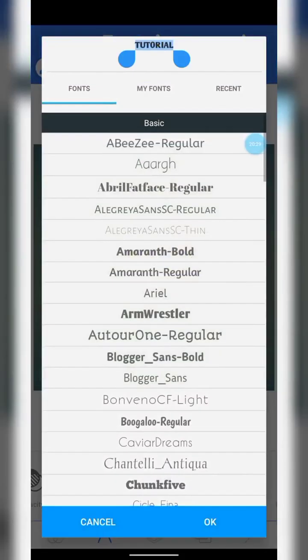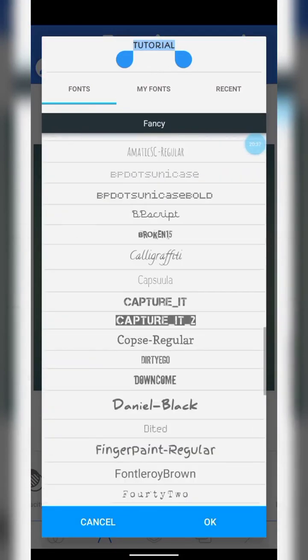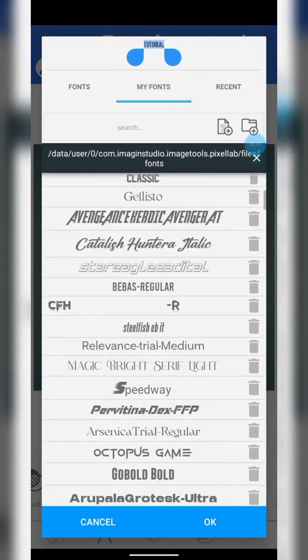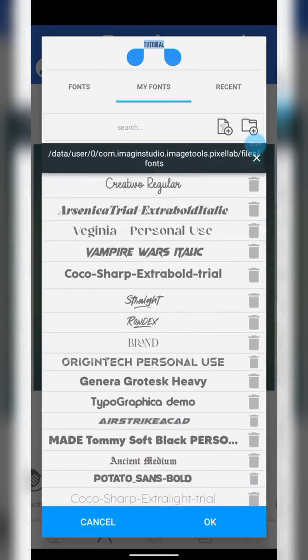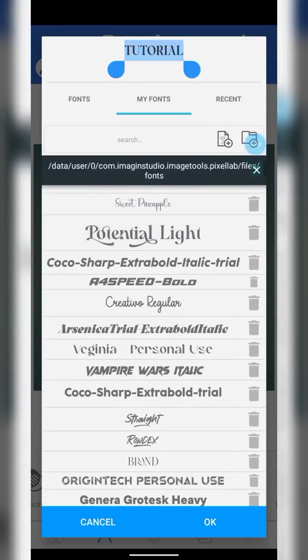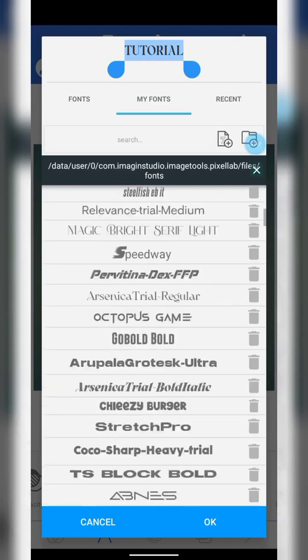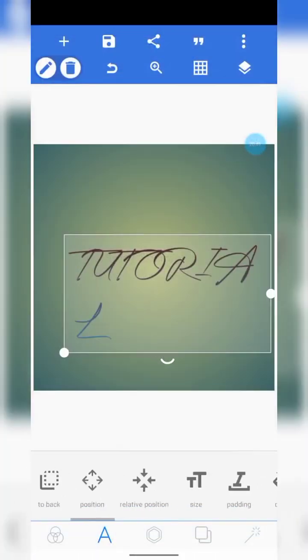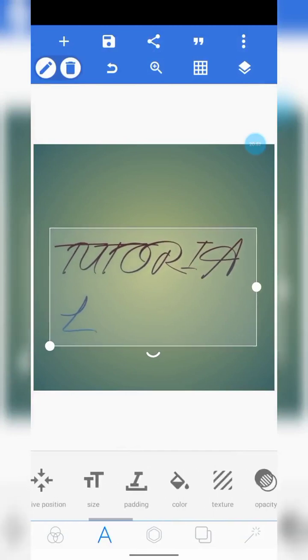The next thing we have here is fonts. I believe by now you should know what fonts are. Fonts are just the text style that you may want to use for your design based on your project, based on what you want. All right, so we have a lot of them here. These are the fonts that I imported to this particular software. Yes, I imported all this into the software, so you can always play around with them.